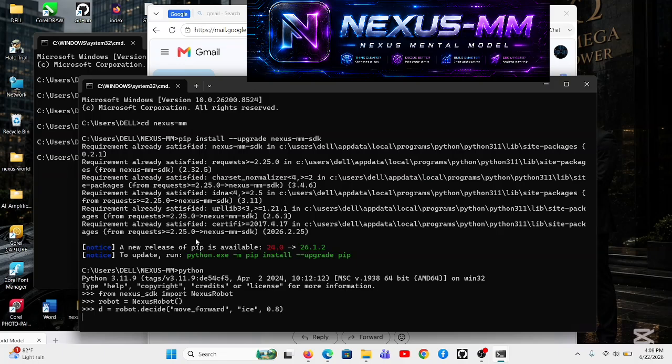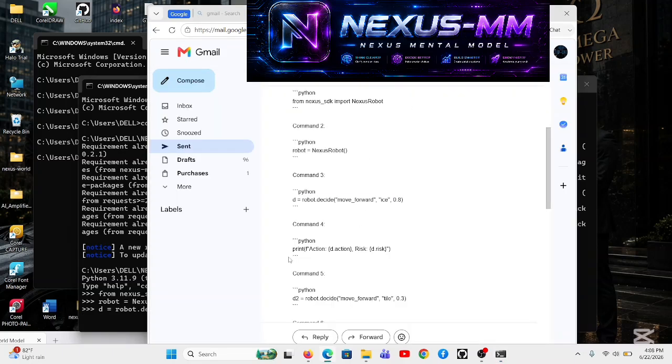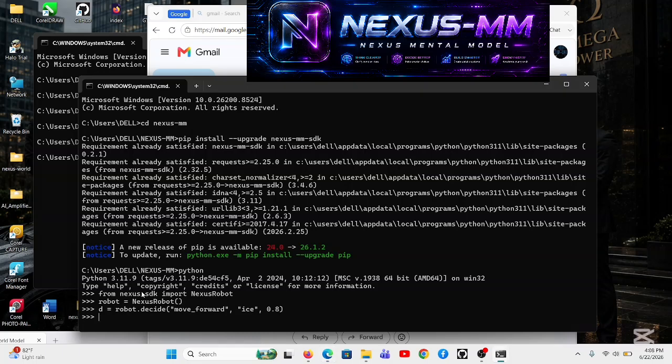So as you can see, it's taking in the commands. So now NEXUS-MM has taken in all the inputs I want it to take. Here the speed is equal to 0.8. Move forward, not backward. The robot is moving forward. So here is print the action, print the process, the whole process that I just mentioned for it.